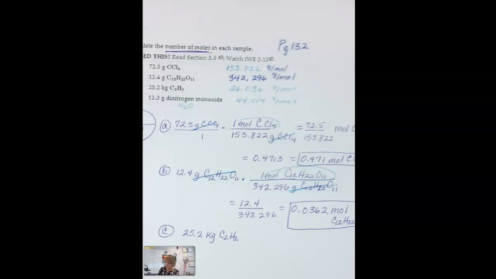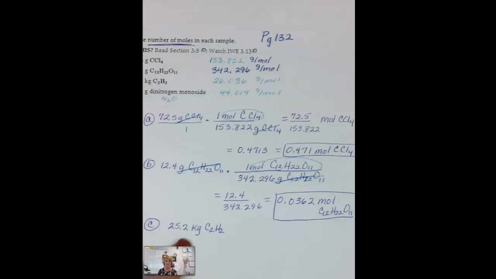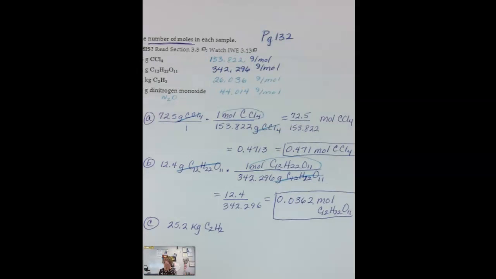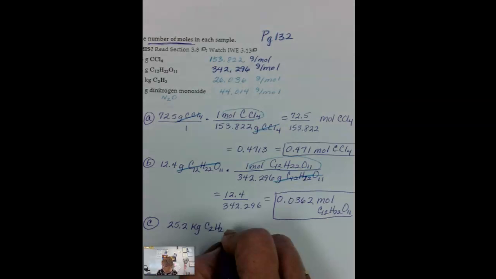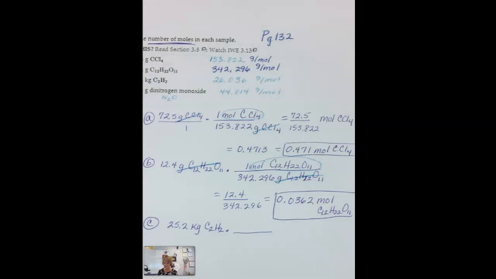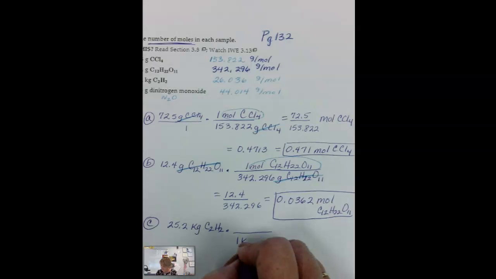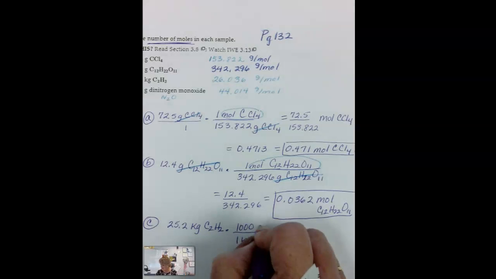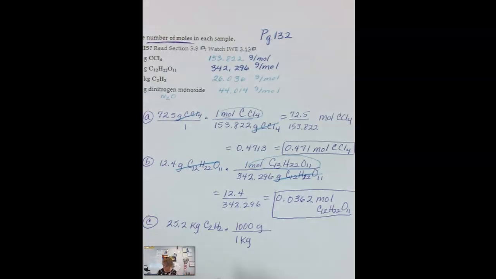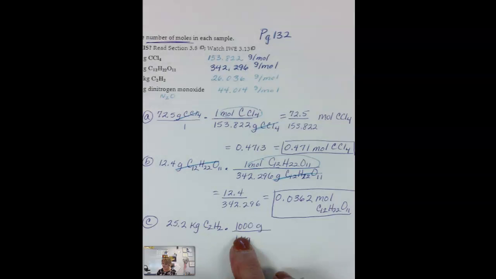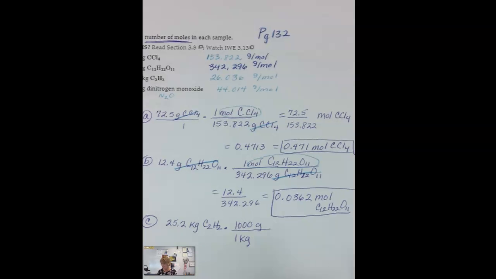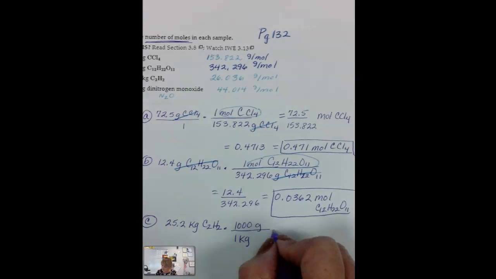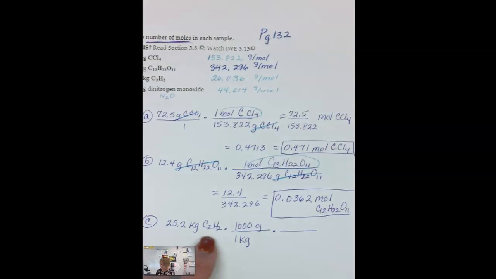Okay, so in this case, you can either do this within the problem, or if you want to do it over to the side and just do a decimal movement, that is fine. If you put it into this, you must do it as a conversion factor. So we know that 1 kilogram is the same as 1,000 grams. It's okay if you don't put a label on that, because this time you're doing a unit conversion. You definitely also could if you would like to put a label on those.